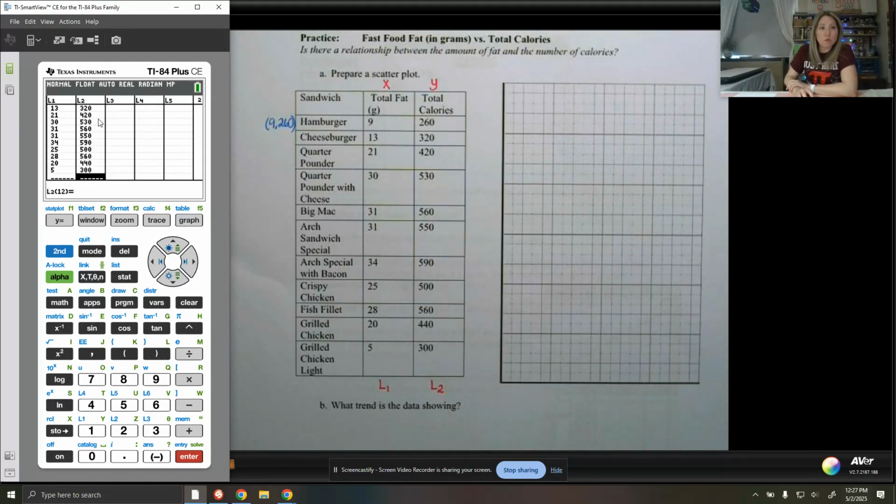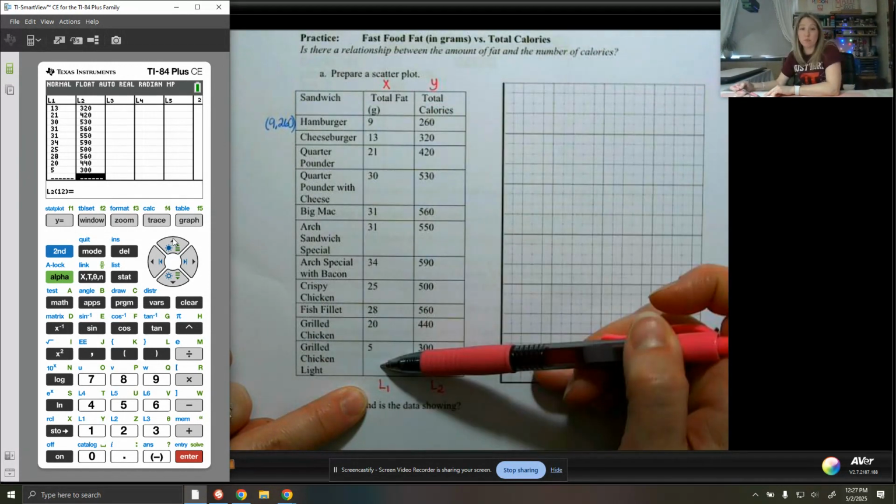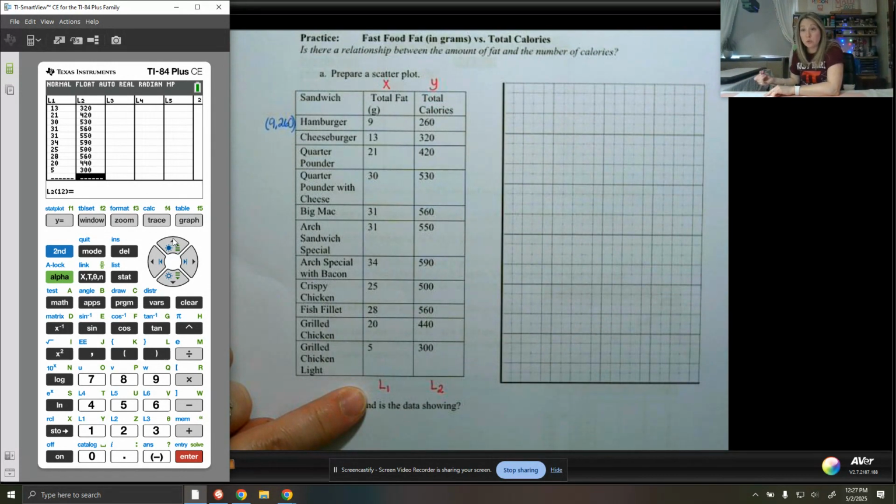Now, as I was entering the data, I was also thinking about, oh, what's my largest data value? What's my smallest data value in each of those sets? And so what was I looking at being between? We know by putting our total fat grams in L1 that we will be plotting those as the x-axis. So total fat grams is going to be down here. We also know this is the same graph that we have previously used.